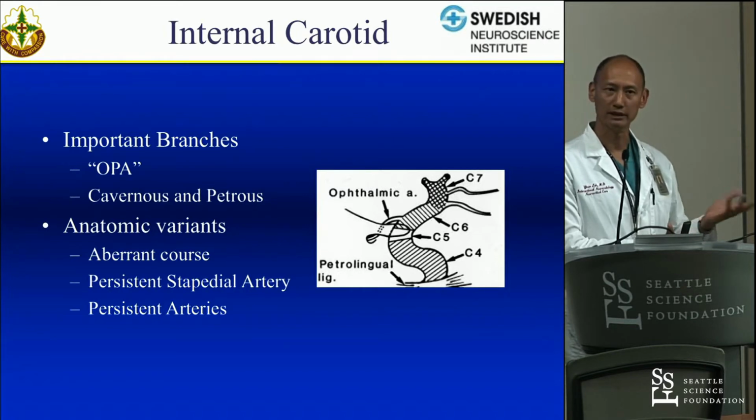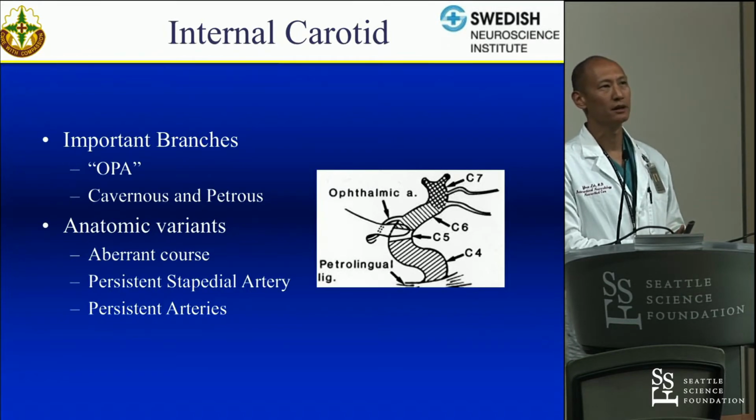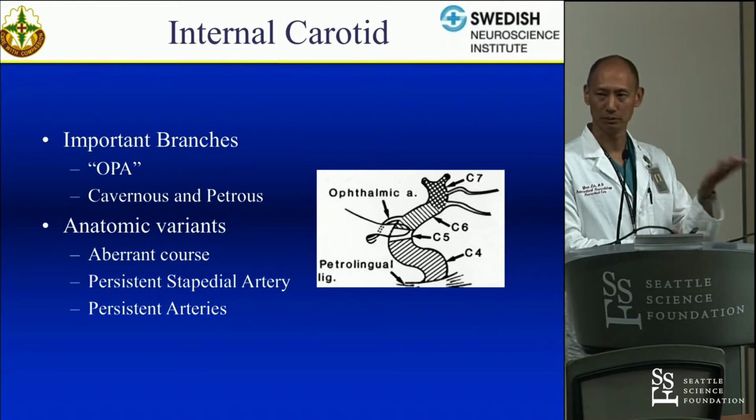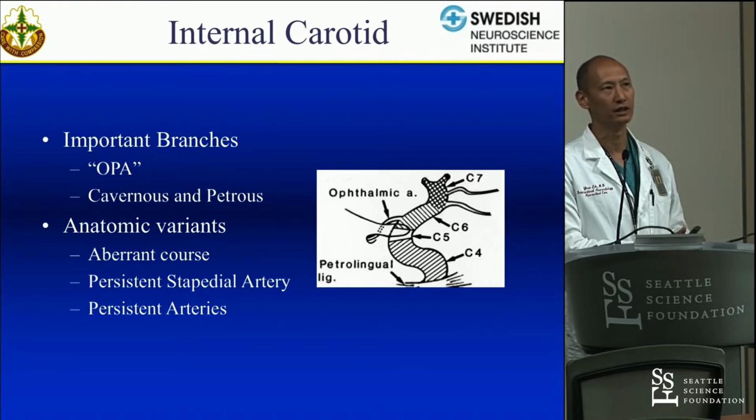The persistent stapedial artery can also be located if you look at a temporal bone and you realize that the foramen spinosum is missing. The middle meningeal artery does not originate in its normal course, and it actually comes off of the internal carotid artery. And so the middle meningeal supply arises entirely from the internal carotid in that situation. It's called persistent stapedial because as it makes that course, it runs behind the stapes.